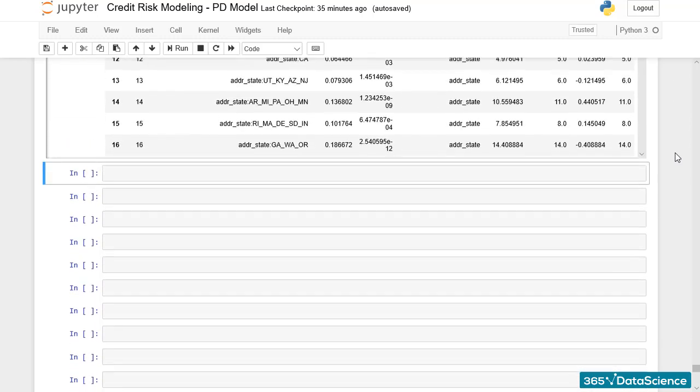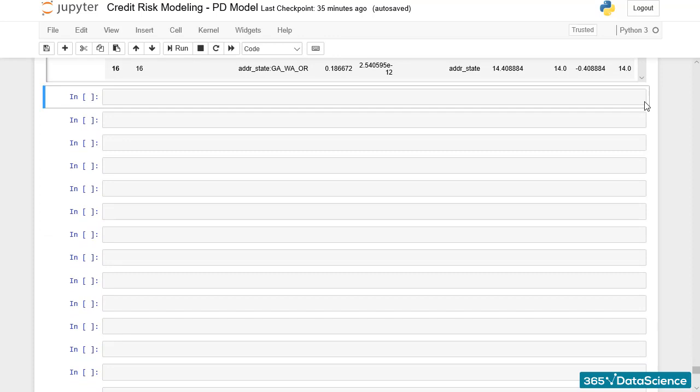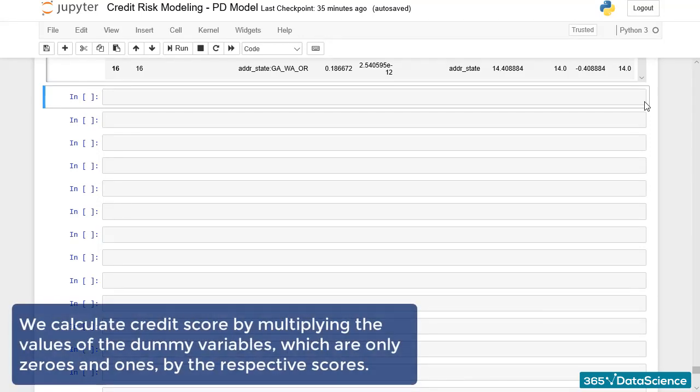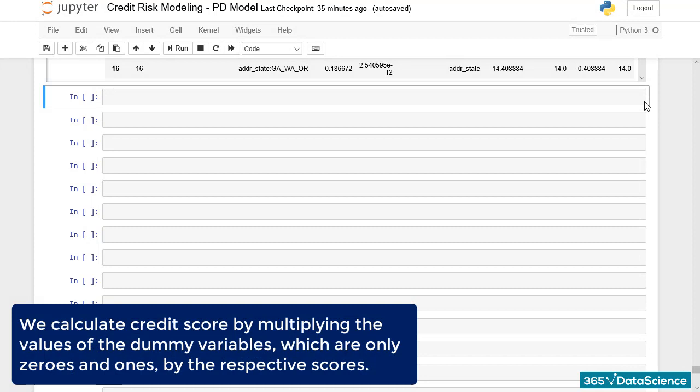Now let's calculate all scores from the test dataset. We'll use the inputs test with reference categories data frame, where we have the dummy variables for all test dataset observations. Calculating their credit score is no different. We already have the corresponding coefficients from the scorecard, so we are left with addition and multiplication.